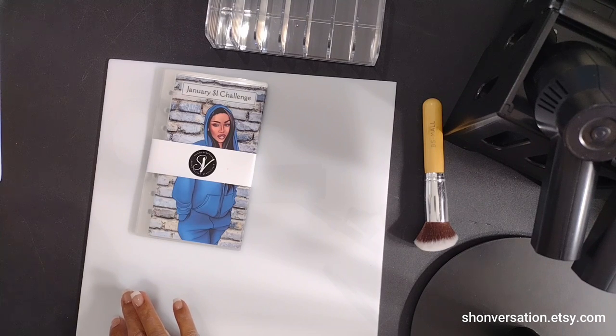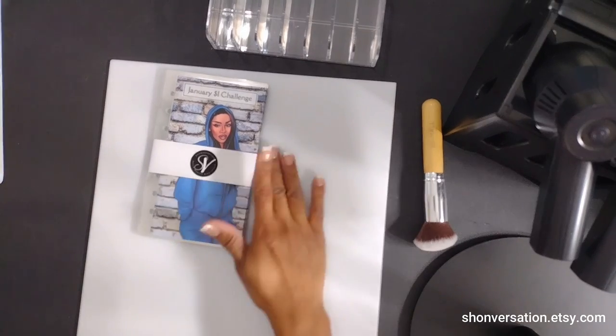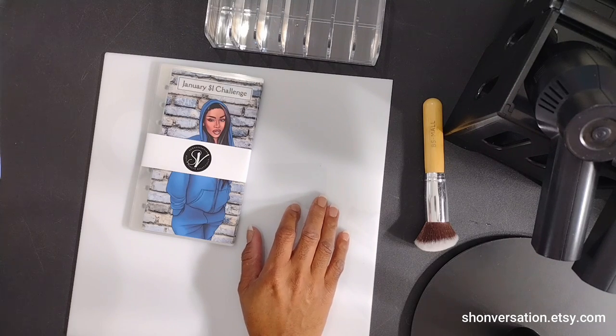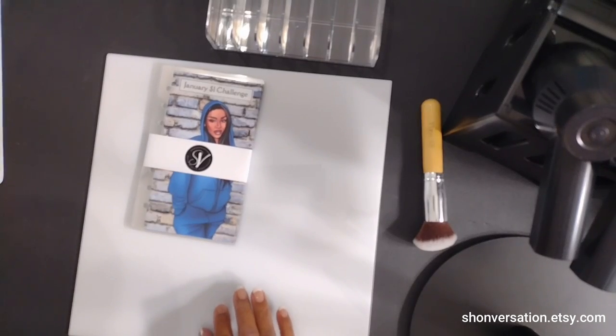Carefully, I have packaging for that. Maybe not. What I try to do is cut my packaging ahead of time, but I'm not seeing it for this particular set. Give me a minute.